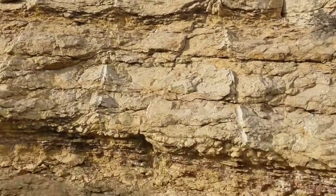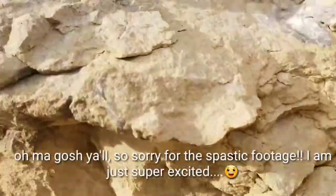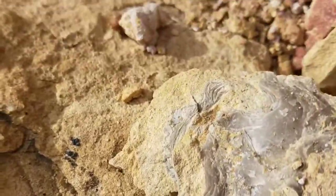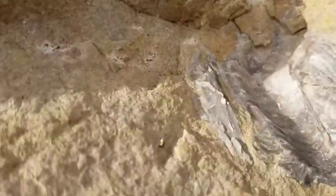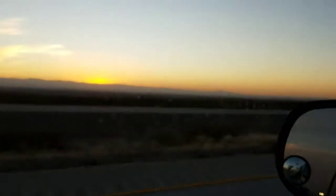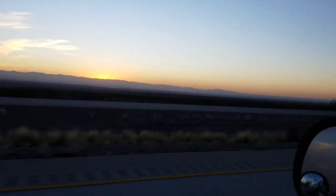The geologist in me is geeking out right now. I know the sedimentary layer is some kind of ore layer because it's red. Look at that — oh man, that's so freaking amazing. And that looks like it's got a little bit of quartz material in it. This is some sort of event layer — you can see that it runs all the way up there. Oh man, it's so freaking awesome. The sun just went down over this mountain y'all. Isn't that just beautiful? It's just stunning. Such beauty. Into a great day.